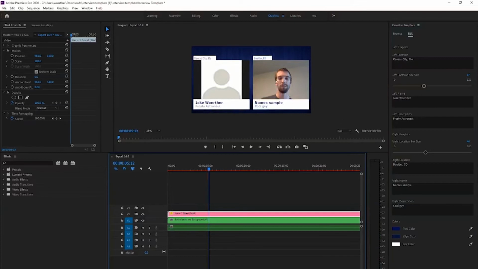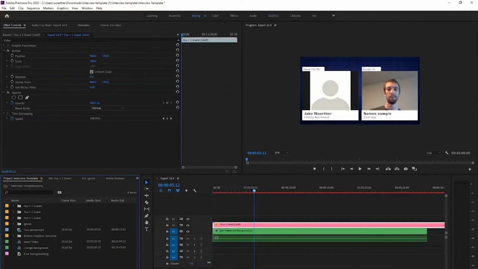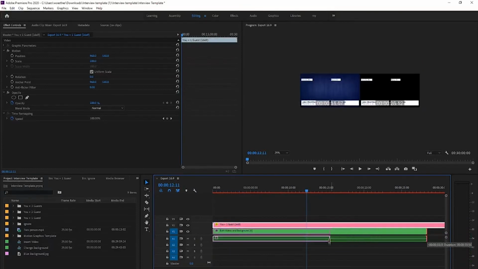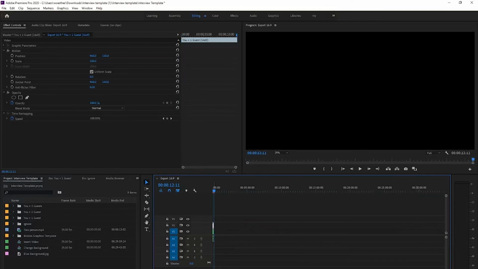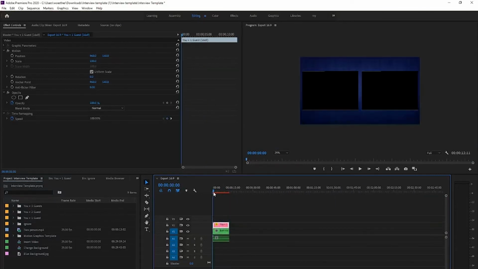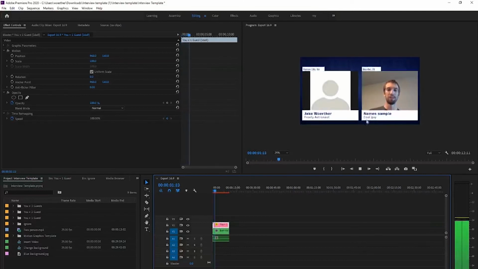So once we're done in graphics, we can go back up to the top to this editing tab. And then all we have to do is just trim this export file and this MOGRT down to the length of our video. So I'm gonna say my video looks like, how long is this video? About 10 seconds. So we'll say it ends right there. We'll just trim this clip. And this pink one's actually a half hour by default, and we'll trim this down as well. And now we have our 10-second video with a background, and our thing is gonna animate on.